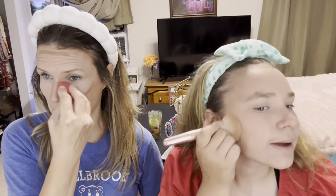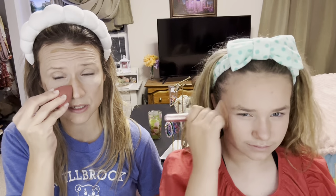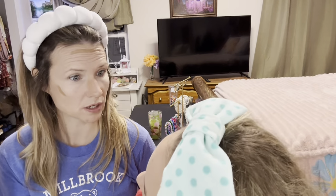I don't know how this might look without blush, but did it make your nose look thin? Blending. I don't know how to do this part. Did I do it right? I need to blend it a little more. Still looks the same. Did it make my nose look thinner? You're gonna fix it. I know what I'm doing. I'm just gonna do what I think I saw you do.